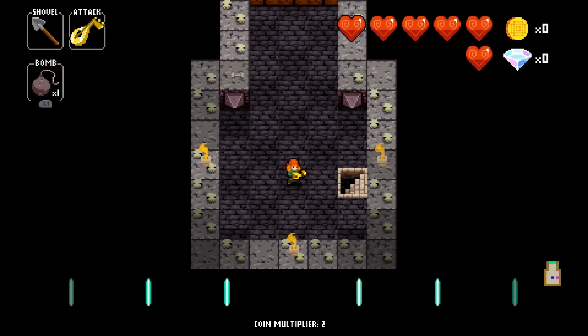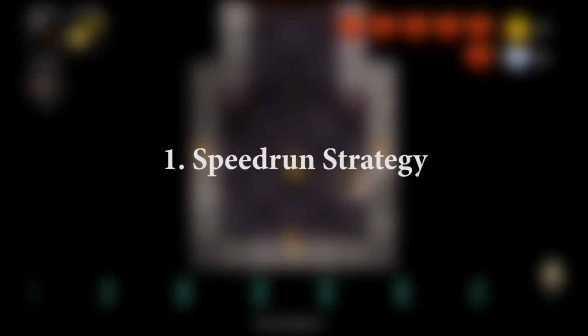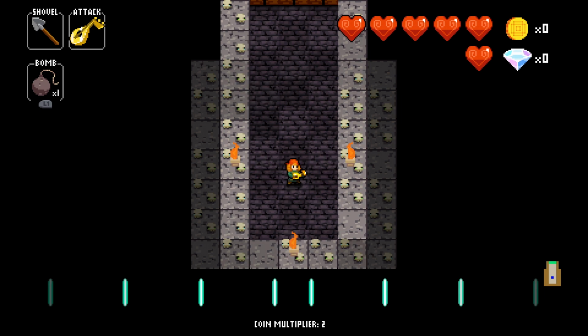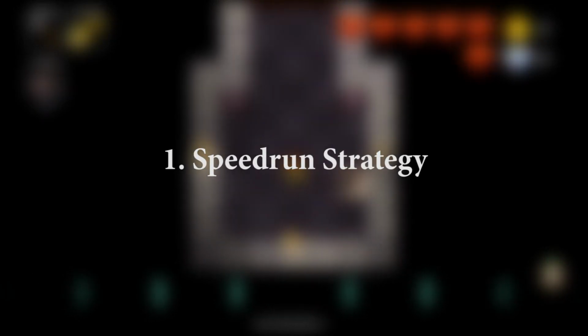When it comes down to the NecroDancer 2 boss fight, there's only going to be one appropriate strategy, which is the Speedrun Strategy. Basically you want to get through this fight as quickly as possible. It is time to take your speedrun skills to the test. Alright, so let's see what the speedrun strategy is all about.